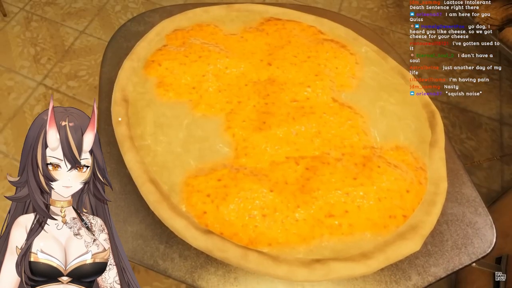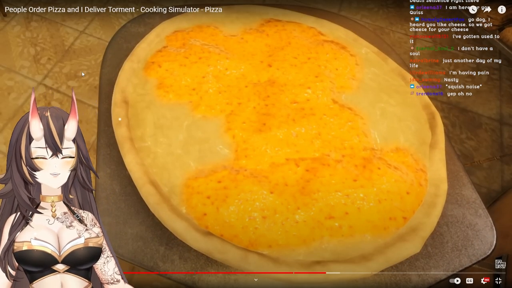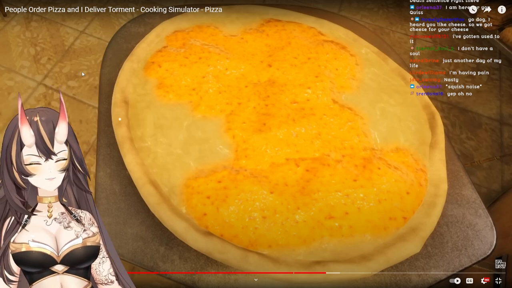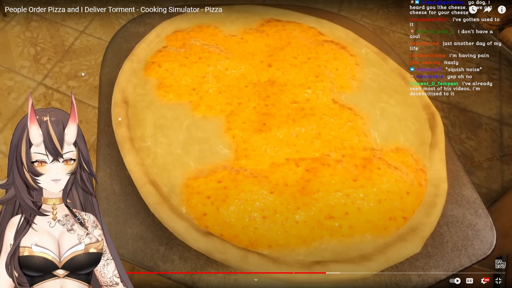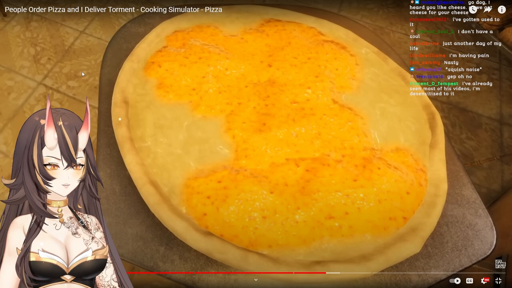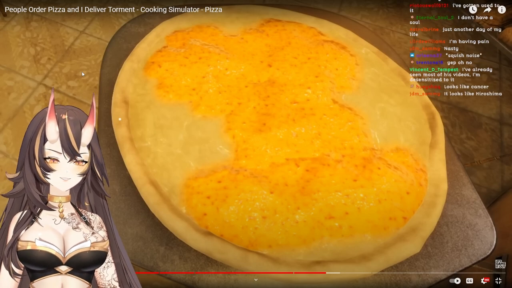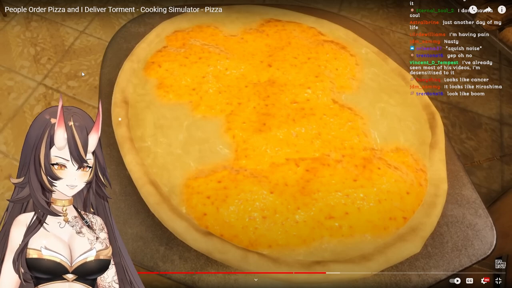Ah, good. It looks like a mushroom. I know you said it looks like a mushroom, but this looks like a nuke. Like, a nuclear bomb just happened somewhere on Earth. It's a nuke pizza. It looks like a nuke.